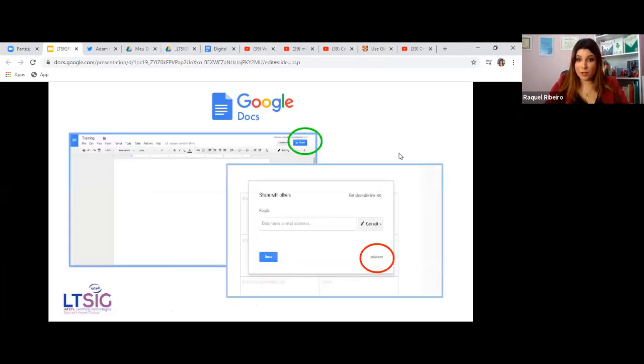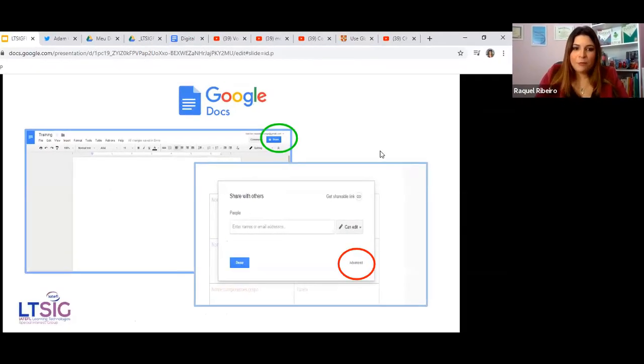Then there comes Google Docs. Well, why Google Docs? Because maybe if your school is already facing the lockdown, then it's complicated, depending on the context you are in, to have everybody join a Google Classroom or Edmodo environment.